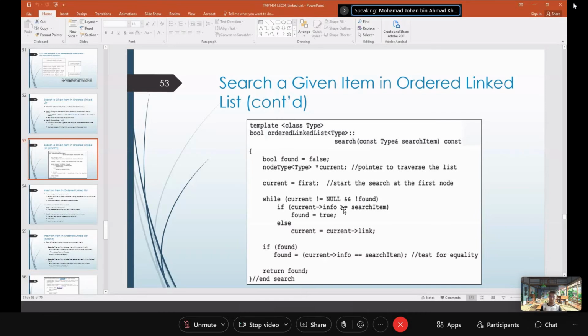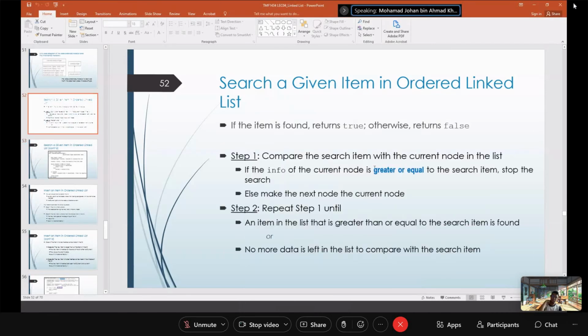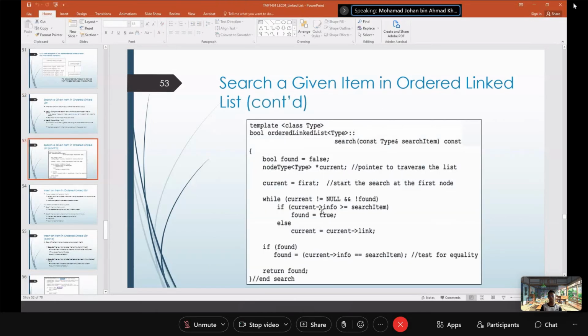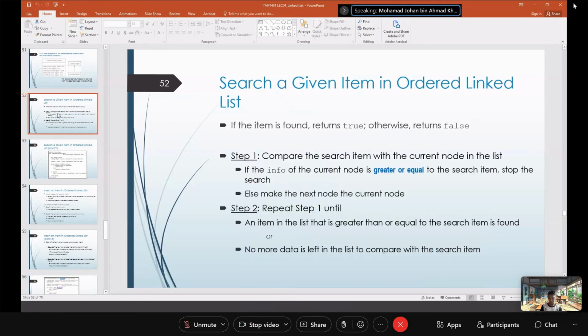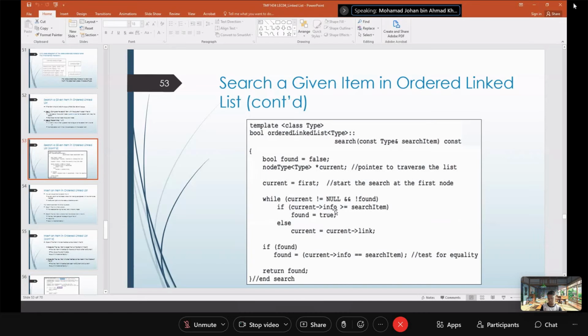Different thing lah. Nampak tak? Dia sudah 2 benda yang berbeza kat sini. So dia dah highlight dalam blue untuk you. So saya nak make your understanding easier, saya point it out inside the code yang mana satu. This greater or equal to is this value here. Nampak tak ni? If it's the same, set to true. Because dia cakap, if the item is greater or equal to the search item, stop the search. Nothing to search anymore. Okay? Else, make the next node the current node. So if it's greater, stop. The boolean found is set to true. So, if it's greater than, you stop because you're going to set the found as true already.